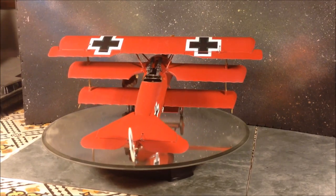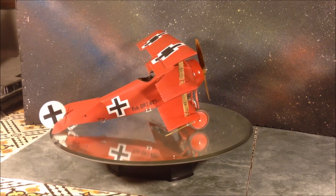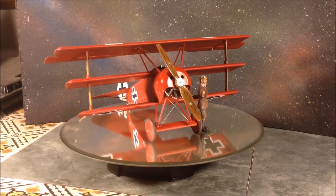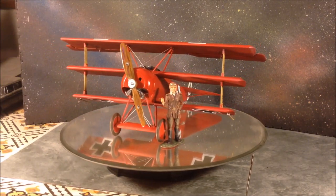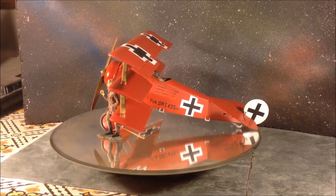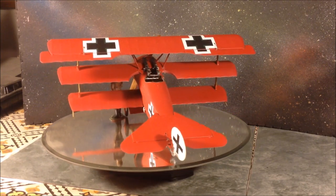I didn't really do any weathering at all on this one. I kind of wanted it to be like a museum fresh piece. We used 11/1000 guitar string for the standing rigging, and I used the large Easy Line to do the control cables, and it all worked out real well. I'm probably most proud of the prop. If anybody's followed the build, you've already seen tons of pictures of the prop, and I'm sorry, but I'm really proud of how that turned out.